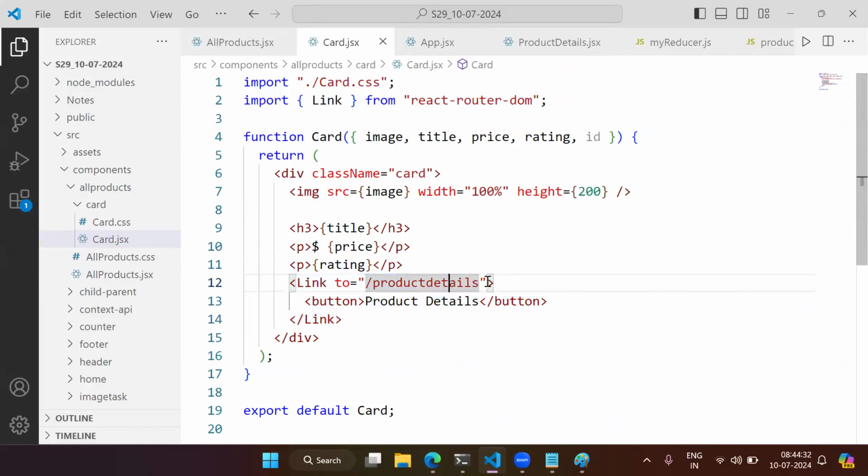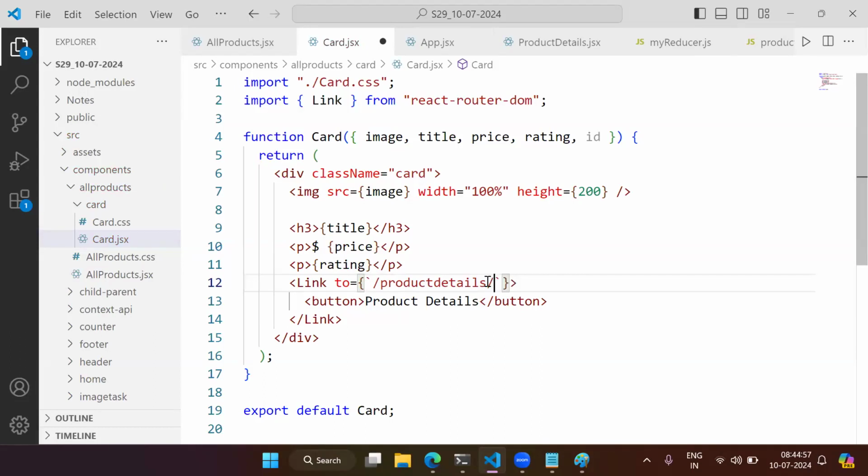How to add that ID in the URL means, to these two props, we will add a curly brace because we have to pass some dynamic data. Then take backticks, slash, add your URL path, that is product details, slash, after this add your data as a path parameter.